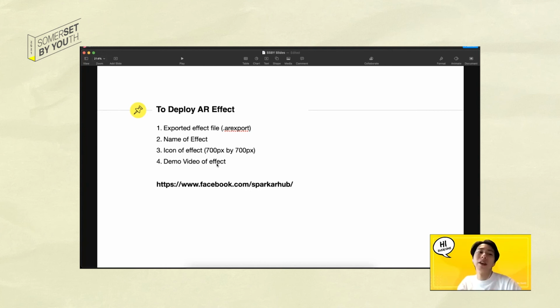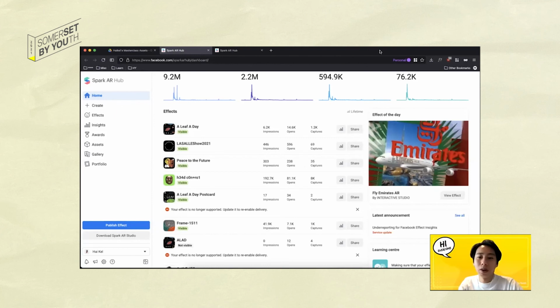With all these objects, all these assets already prepared, you need to go to facebook.com/SparkAR Hub. The hub is basically where you want to upload everything, either on Facebook or Instagram, where it's going to be dealt with. And when you are on that page, currently, most of you, when you land on SparkAR Hub, it's going to be empty. Mine, I have a bunch of stuff I did before.